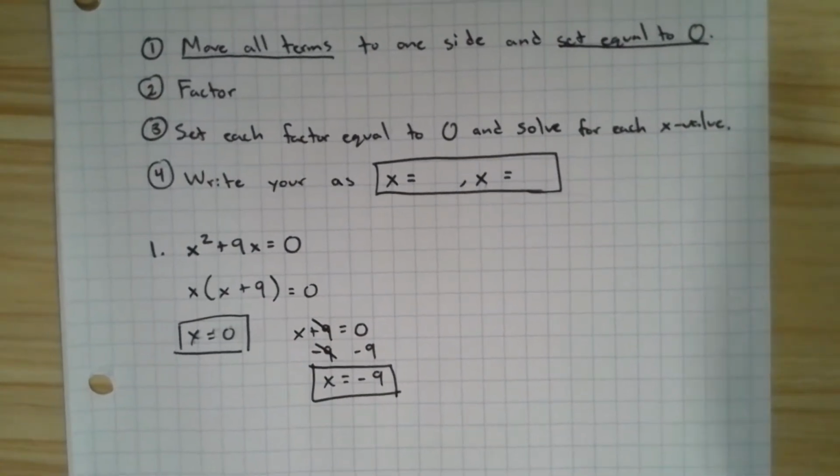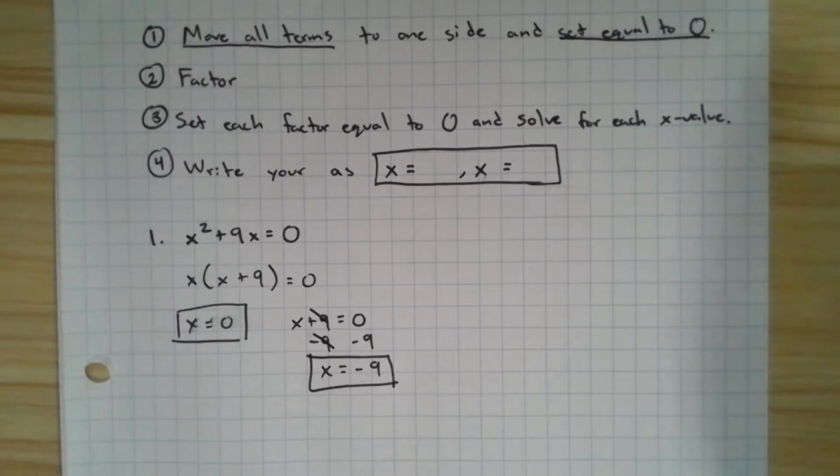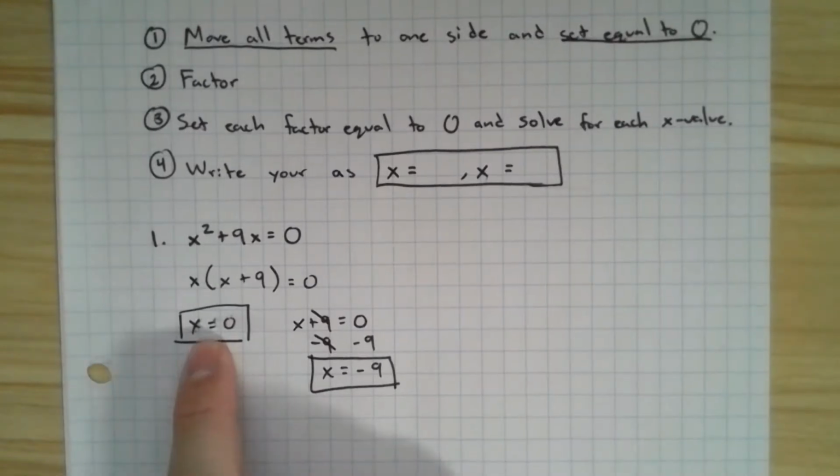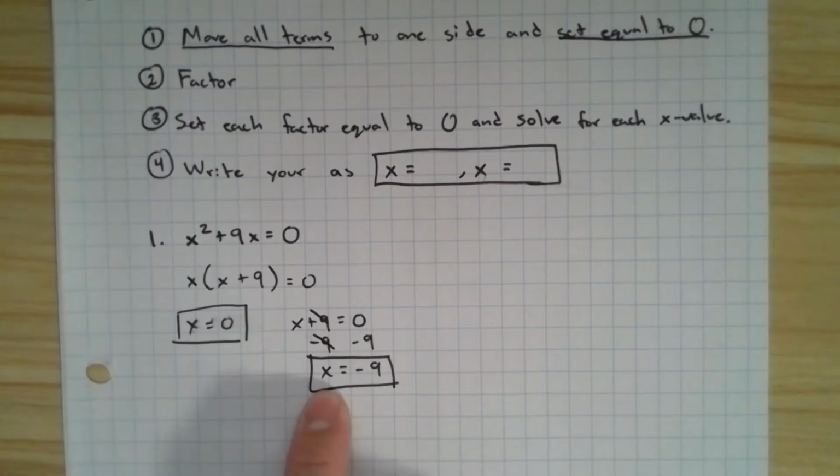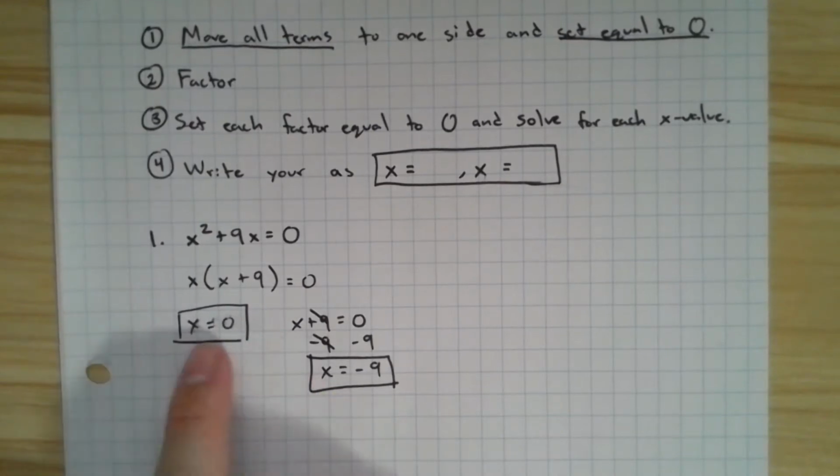What I want you to remember is graphically, what does this mean? What does it mean to solve a quadratic? If you remember, last week we did a little bit of graphing, when we would graph quadratics to solve them. What does it mean to solve a quadratic? Of course you found the x values, but what specifically is happening at these x values? You are intersecting the x-axis.